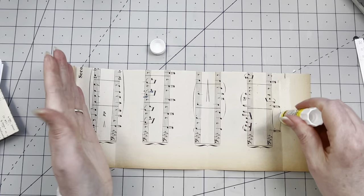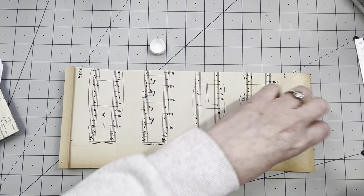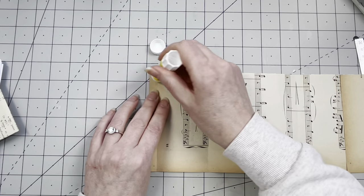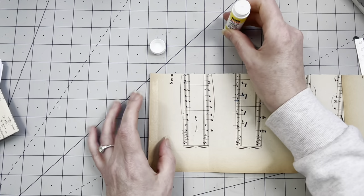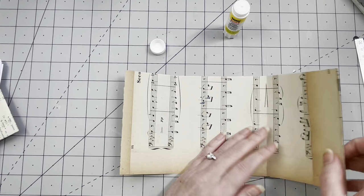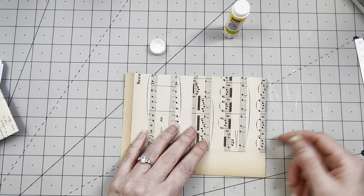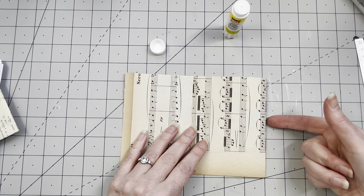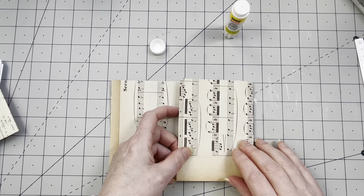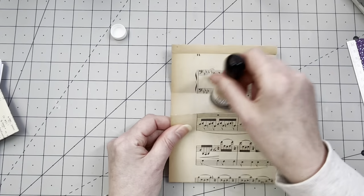And if your paper is not as tall as this one, this flap will be smaller, of course. And this piece over here. There you go. And then, I'm not going to make this into a top-loading pocket. I'm not going to make it into a side-loading pocket from this side. But I'm going to make it into a pocket from this side. Which means the following. Are we inking it? We are inking it.